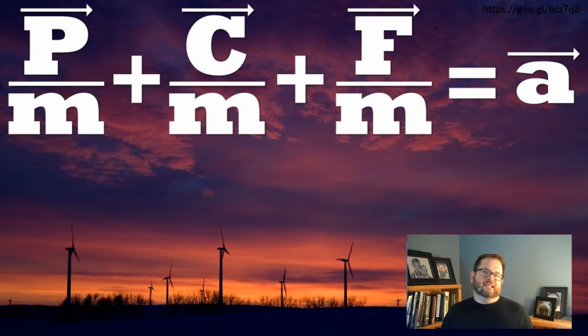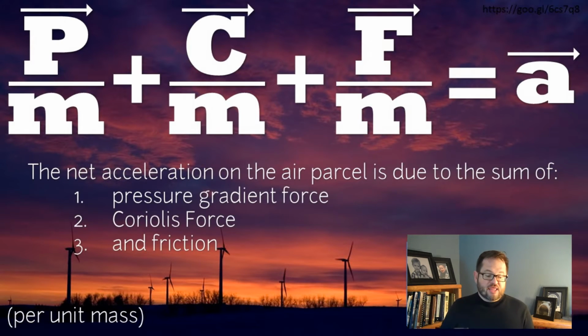I'm not loving those notations. That's not a standard thing that you would find in an atmospheric science textbook, but I get it. It makes sense. Okay, so we have these three forces that together determine the net acceleration on an air parcel: the pressure gradient force, the Coriolis force, and the frictional force, all per unit mass, but that's kind of saying we're working with density and so on.